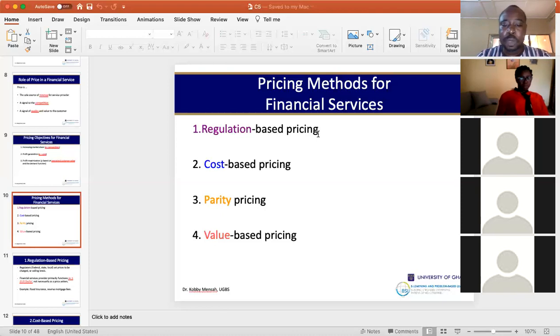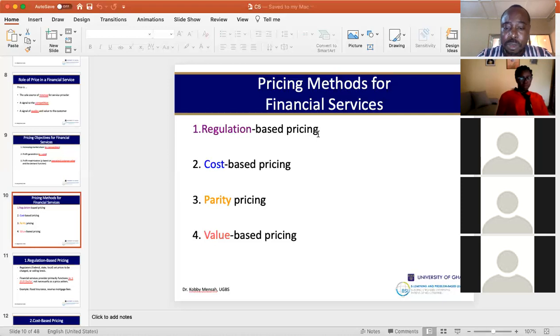Okay, so good point. That 14.75 becomes a regulation-based pricing, which almost every institution is supposed to work within. So there's the floor and then the ceiling. That becomes the regulation-based pricing. In every regulation-based pricing, if you look at sectors like financial services, banks, insurance, they all have regulation-based pricing.